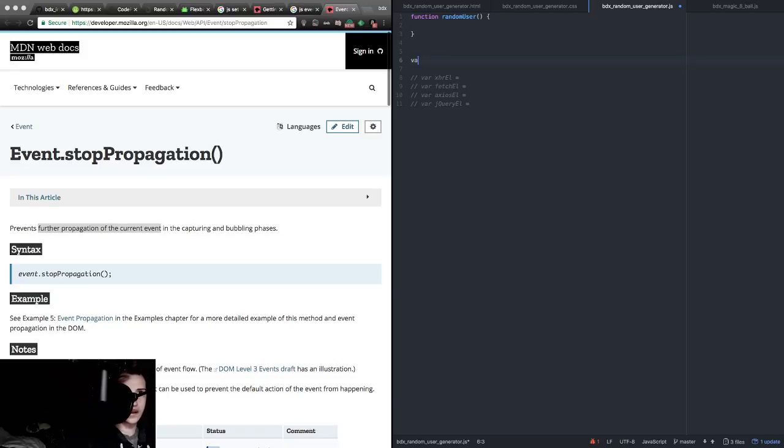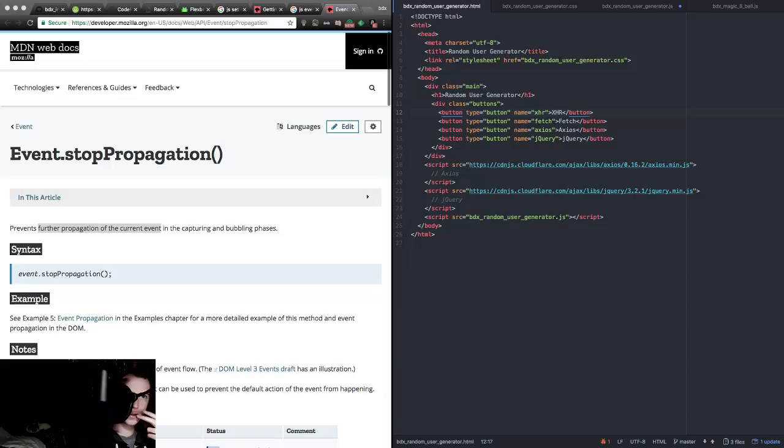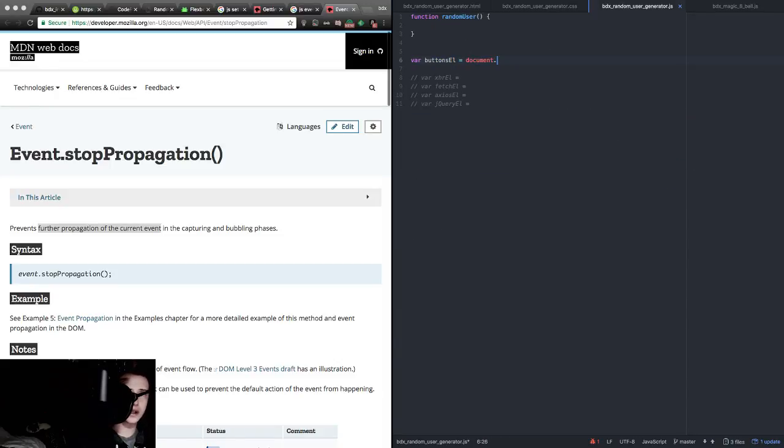We want a variable instead: buttons event listener equals document dot something or other. Oh, it's not get element by ID, it's get class. We could give it an ID instead of a class. It would definitely change the CSS, but we could easily change that.